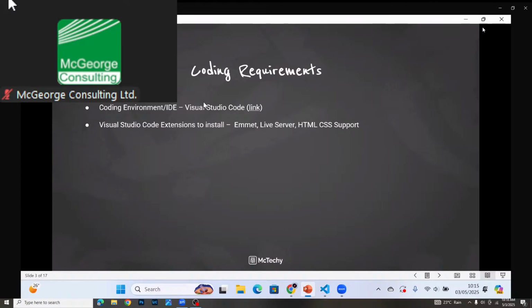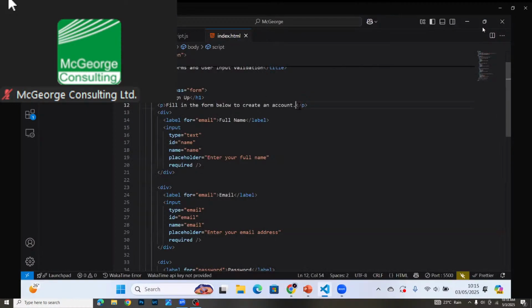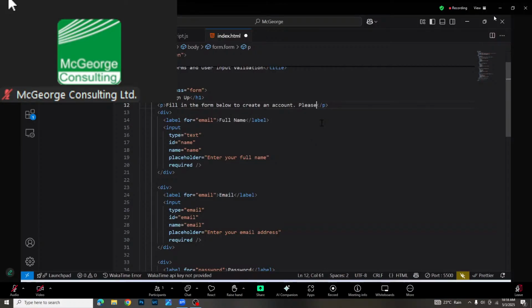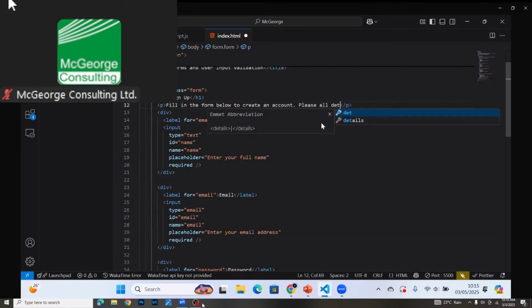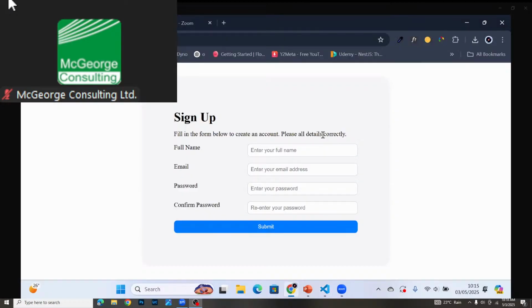If I make any changes in our HTML here, let me just add, "please fill all details correctly." Once I save it and then go back to my web page, you see that I don't need to refresh before the web page updates with the changes that I made.